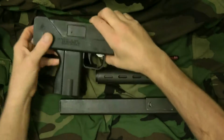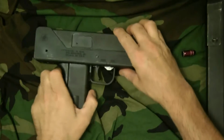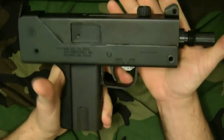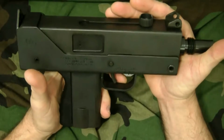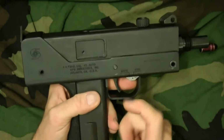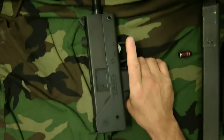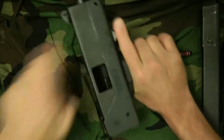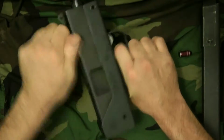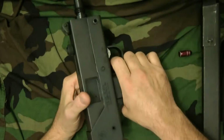Okay, I'm going to show you something here, and let's bring the camera a little further down, move these other parts out of the way here so you can see. Alright. Okay, the Mac 10, the older one, fires from an open bolt. And you can see how that looks closed, like that's one of the dead giveaways. But what happens with the open bolt guns, when you take the cocking handle and pull it back and let go, it locks. On a semi-automatic, normally it will go forward like that, and then you would pull the trigger and you'd get your click.